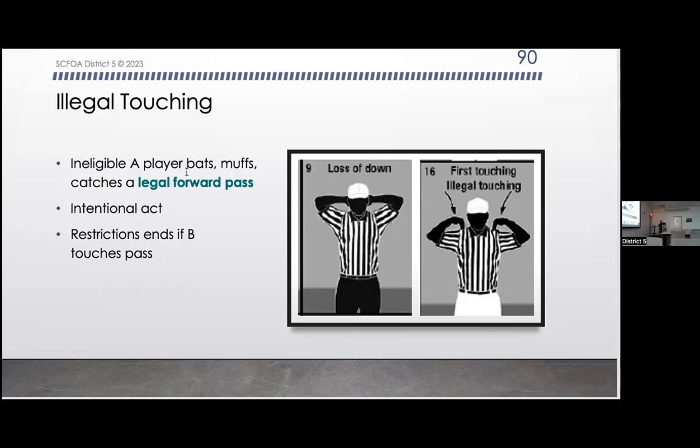We had a play last year, I don't know if it's on here or not, maybe a couple years ago, where a college lineman bats a muffed pass or something, and that is not the rule. And me included, a few of the smart guys wanted to say, well, it's batting and illegal touching, but it clearly says here that a bat by an ineligible player is illegal touching. We wouldn't want to put anything more on it than that.